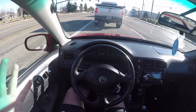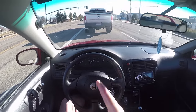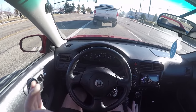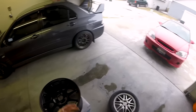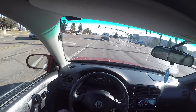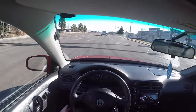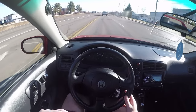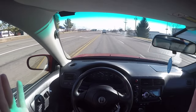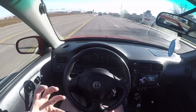Now, I tell people on these stock body Hondas, you want to be anywhere from 6 to 7.5 inches for that really, really good look. You can go even crazier and go up to 8 inches, but at that point, you're going to need some fender rolling and you're going to need to do some extra mods or run a ton of camber. But wide wheels, yes, while everybody lowers their car as number one and puts on wider wheels, it does make a difference and the car can handle better.